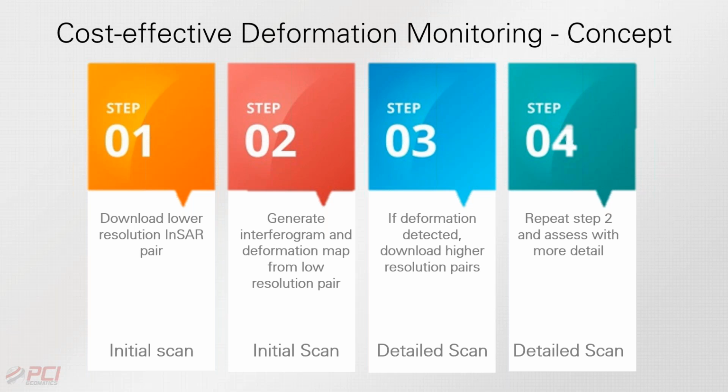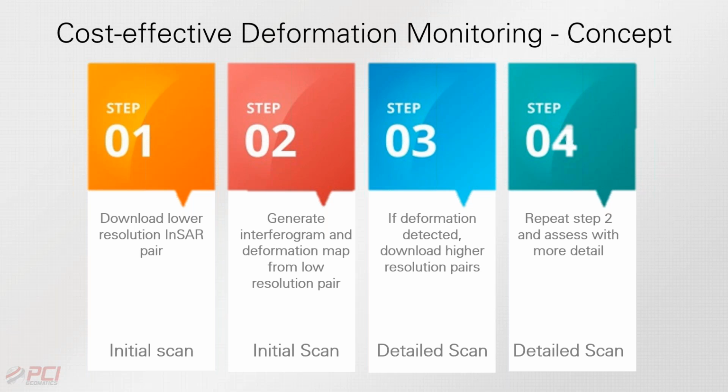So here is the concept in very simple terms. I've broken it down into two main sections: initial scan and then detailed scan. And I've broken this down into 2 steps for each section. So first is ongoing monitoring: you just want to see, is there something I need to pay attention to? Is there something that might be occurring? There might be key areas of interest that you wish to constantly track, whether it's a dam or infrastructure, or a pipeline, or an oil field, or a mining site. So anything in those areas that you want to monitor on a regular basis.